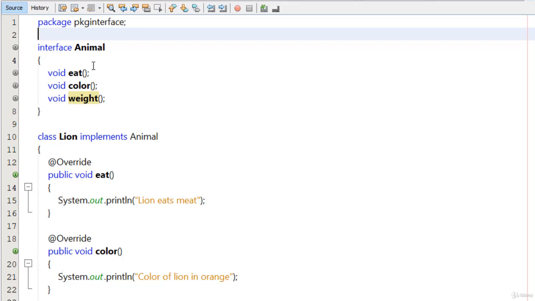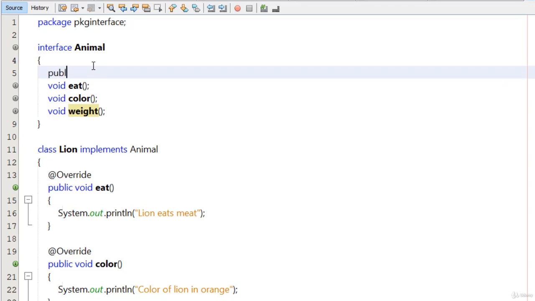Now you can also create variables inside the interface. For example, I type public String name equals any animal. By default this variable is public.